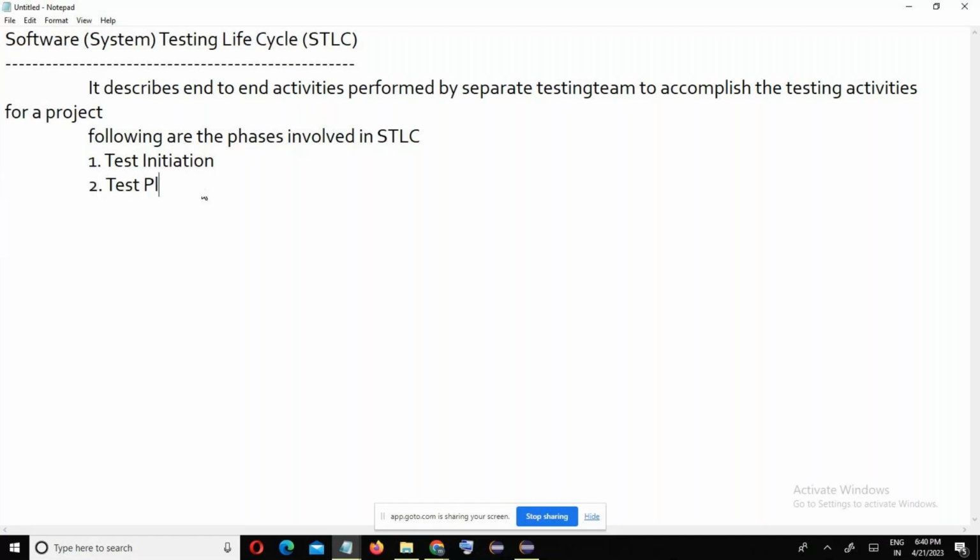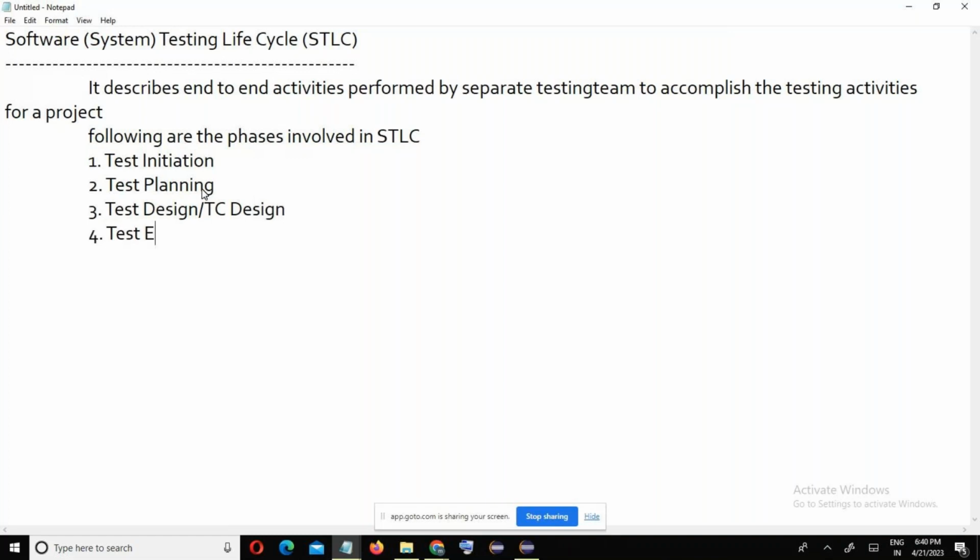Second one is test planning. Third one is test design or test case design.